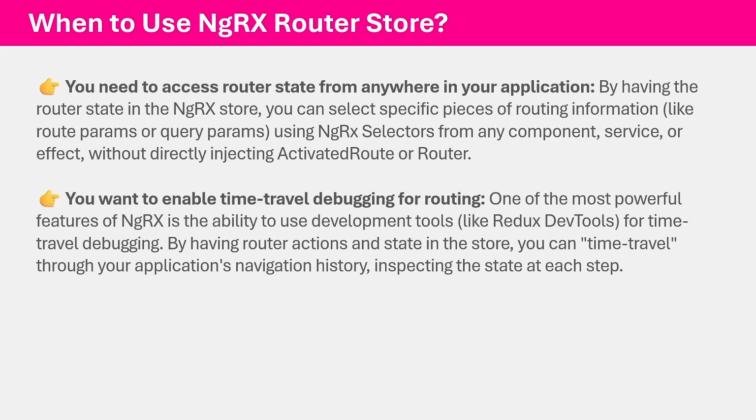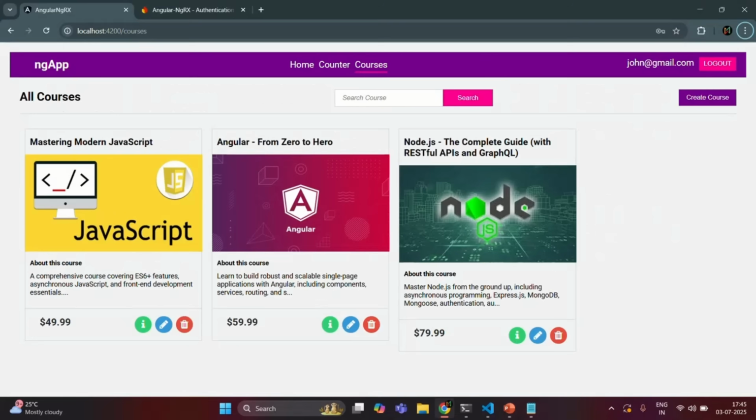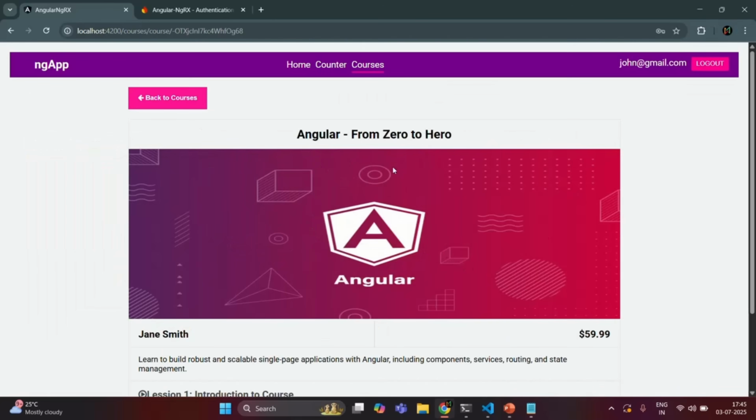Then if you want to access router state from anywhere in your application, then also you can use NgRx Router Store. So for example, currently in our application, if I want to see the details of a course, I will click on this details button and it will take me to a route where I also have the ID of the course as the route parameter in that route.